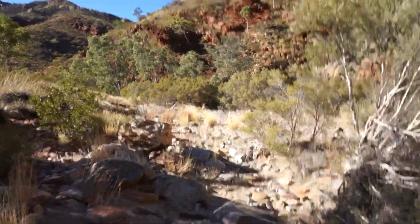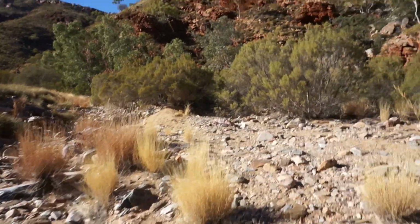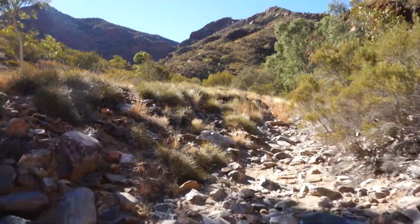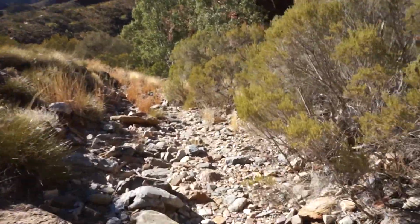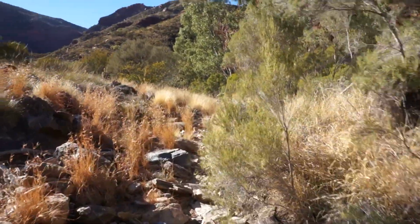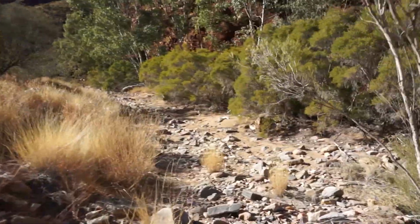Oh, it's beautiful. I like those kind of hikes. Just really, to follow a faint track is so much harder, I find, than to follow no track at all and make your own and pick your own. Sometimes in a place like this you don't see that anybody has walked here before, and then again, because of the vegetation and the rocks, it seems to channel everybody into the same spot, and then you see all the footprints in a patch of sand and like, yeah, hundreds of people walked through here in the last month.